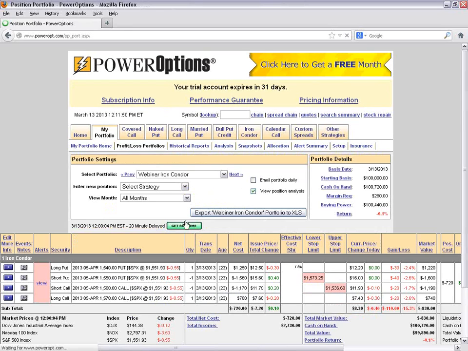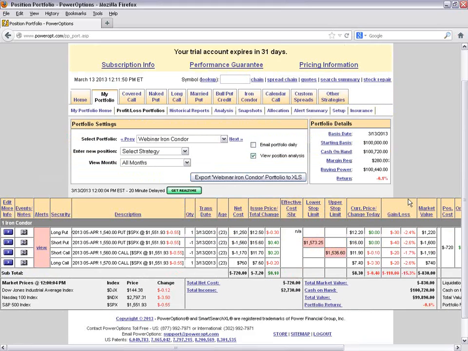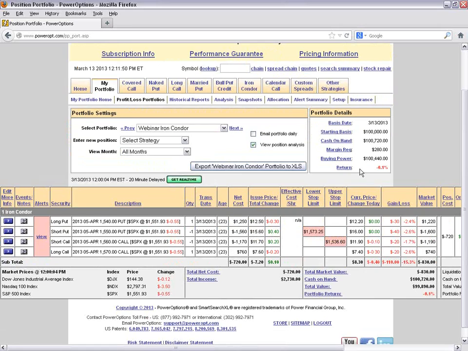Once we submit that, this will take us into the profit and loss portfolio under the My Portfolio tab. The profit and loss portfolio is where we track our open positions. And this one is pretty simple. We're just creating a paper trade account. We linked it over to the portfolio from the search tool to create a paper trade account. Now we generated an initial credit up front. So we got $720 for this spread, or $7.20, times the 100 shares per contract. That was our initial net credit on the iron condor.